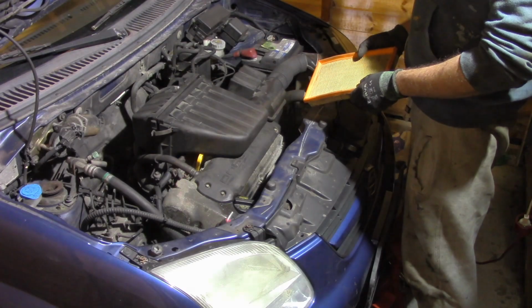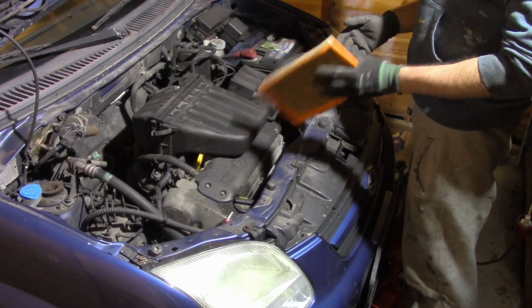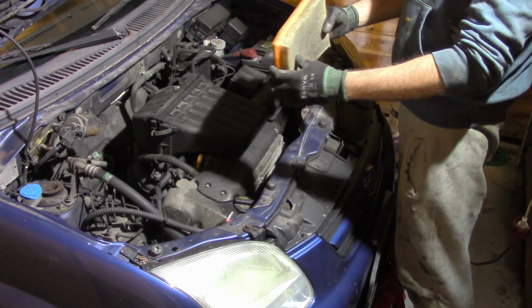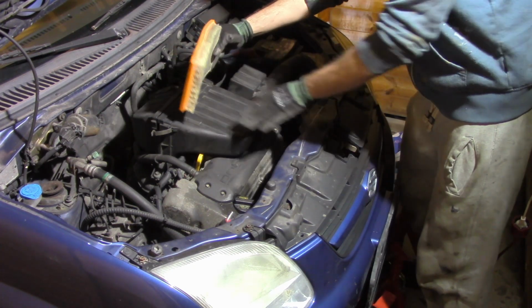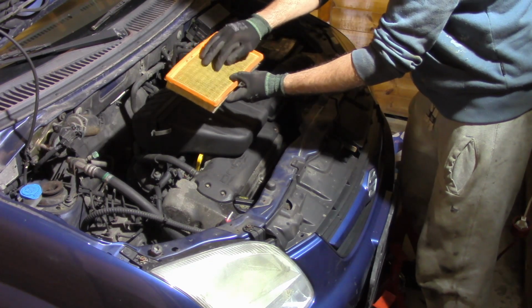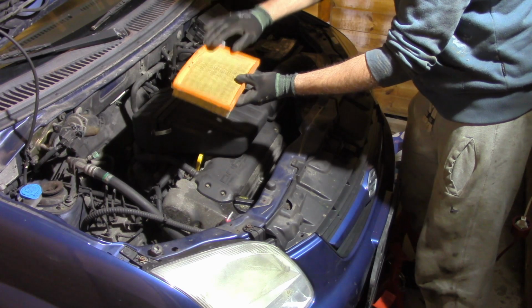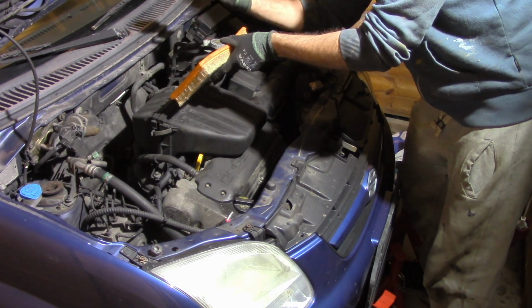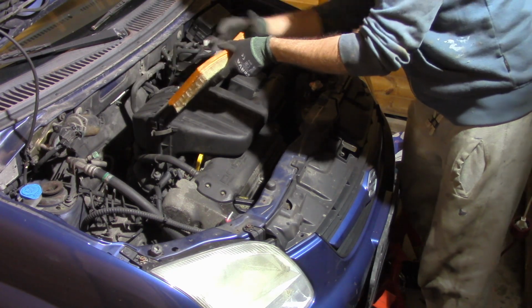I can't do it with one hand, so I need to secure the camera. Okay, now with both hands I can easily fit it back. This is the dirty side of the filter that I've shown you, and it has to match with the air inlet side, this side, and the clean side, surrounded by the gasket, has to be on this side, the clean side, the part where the air goes into the engine.